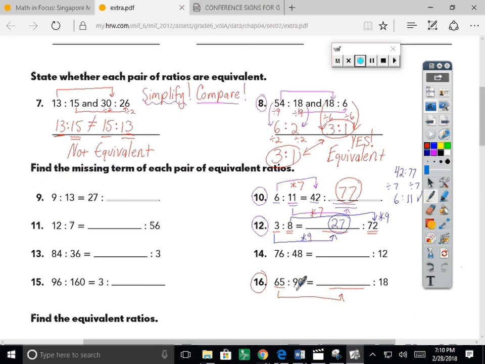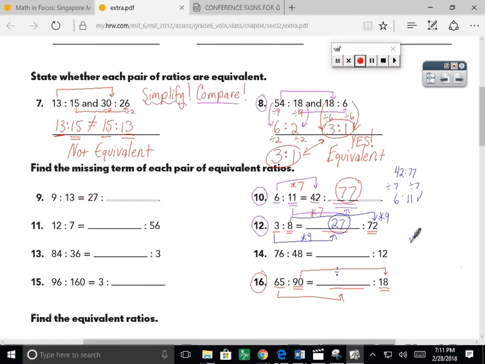But take a look at this. 90 is the second term, just like 18 is the second term. These are those buddies. They go together. Somehow there's a rule happening here that I need to uncover. So what I really want to say is, how many 18s are in 90? Or I notice the number's getting smaller, so I know I need to divide by something. You could try some long division maybe, or you could maybe use your multiplication chart.